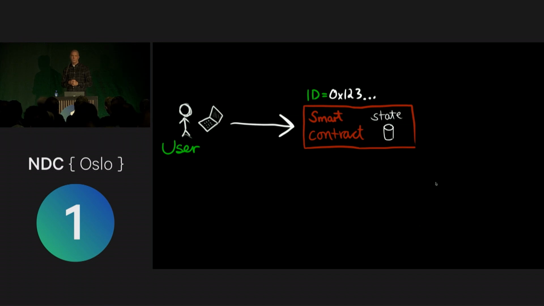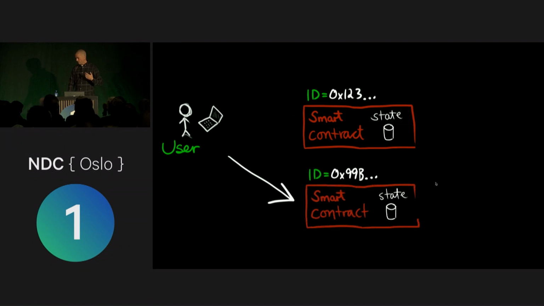And then you discover a bug, or there's a security issue with the platform, or you just want to add a new feature, right? So as developers, we know that code is a living thing, and there will always be reasons to update the code. But how would that work? Well, we can create a new version of our code and push that out, and that will create a new smart contract. And then we will have to tell all our users to use the new address.